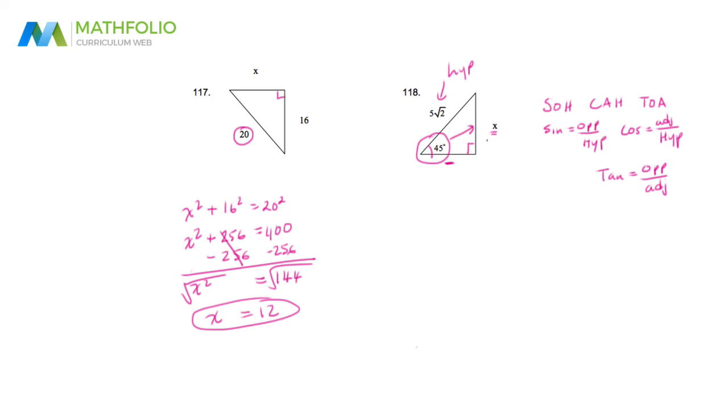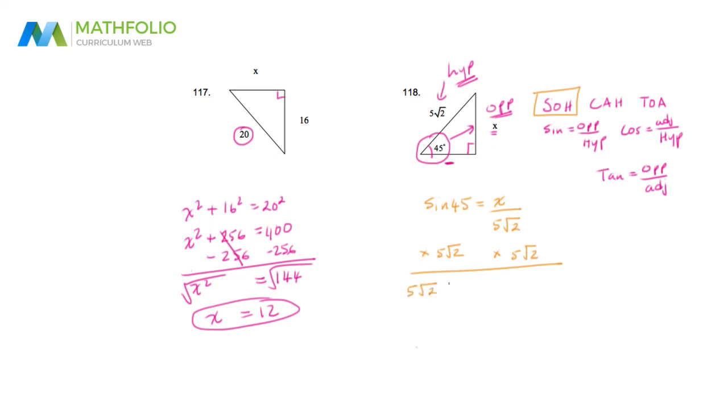The opposite is what we're looking to find, so we've got an opposite there, and we also have the hypotenuse. So when we're dealing with opposite and hypotenuse, the ratio that we're going to use is the sine. So sine 45 equals the opposite, which is x, all over the hypotenuse, which is 5 radical 2. So now, to get the x on its own, we're going to multiply by 5 radical 2 on both sides. Now at this point, I'm not even using my calculator yet, but I'm just labeling all this stuff.